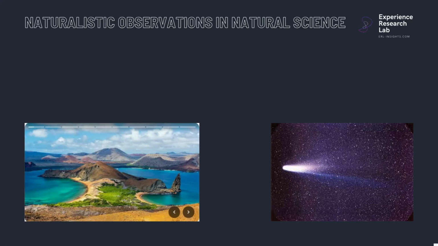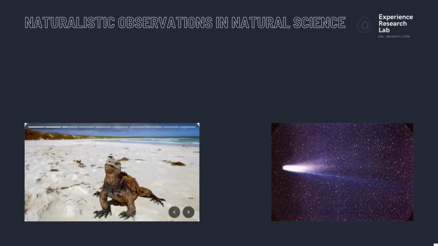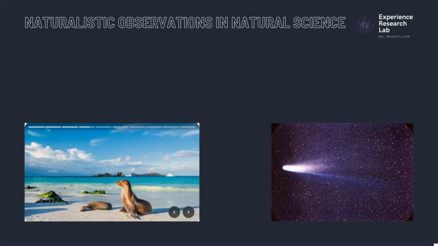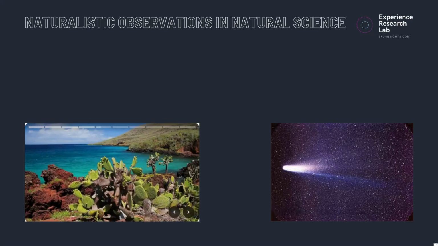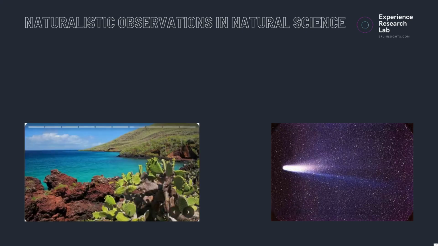For Darwin and those researching plants and animals living in the wilderness or foreign objects in space, naturalistic observation is the most suitable because there is no way to relocate the objects of their study to a laboratory. By observing the plants and animals on the island and watching the comet, the researchers can discover insights that were impossible to gain through other methods, including focus group discussion, in-depth interviews, and surveys.